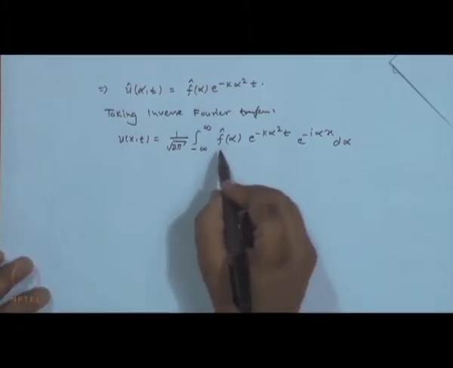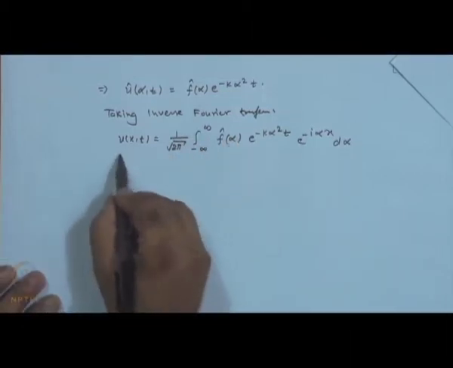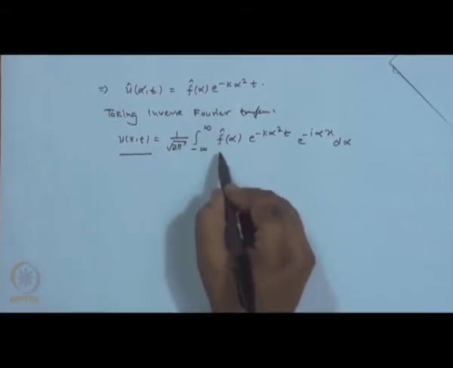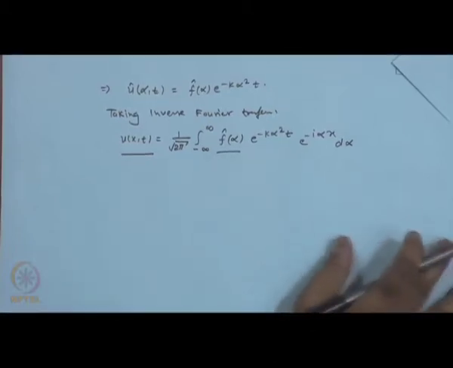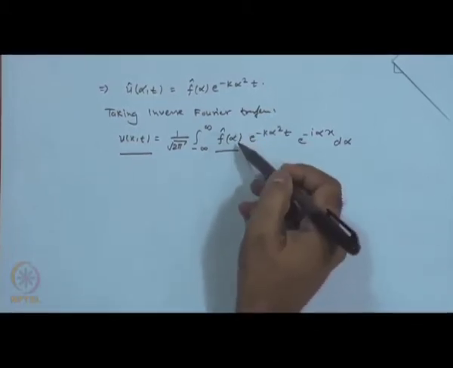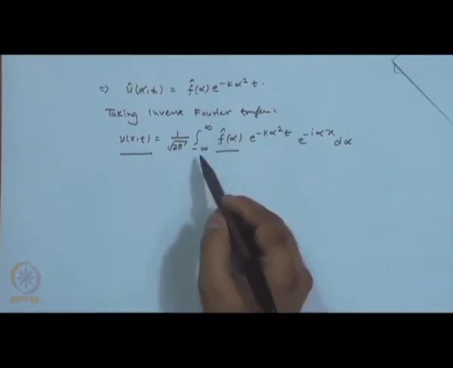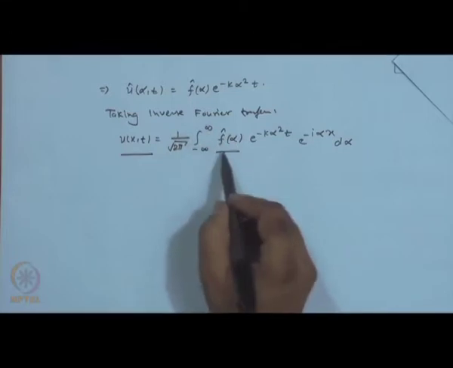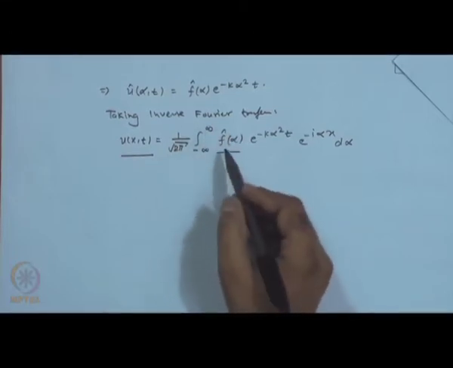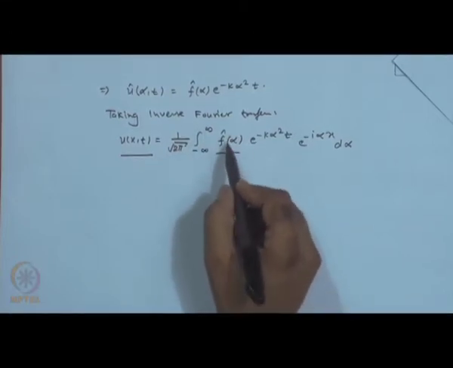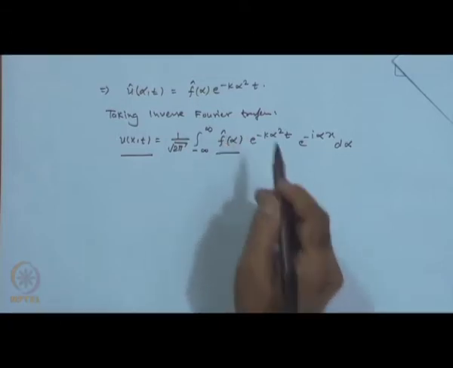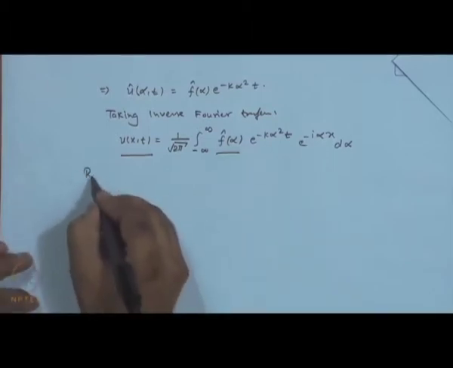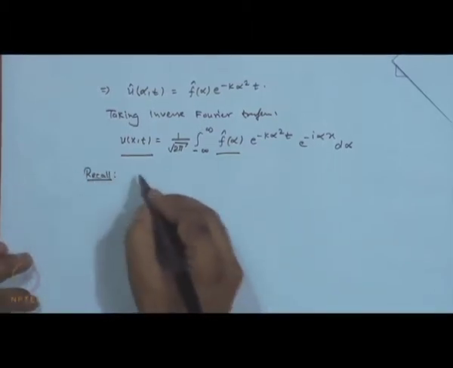Now, you note that in this solution, if we leave this here, it is not a closed form at all, because in this integral we are using this Fourier transform of f, the initial condition. So, it is better to have a solution which does not have this Fourier transform. We may have the initial condition because that is given already, but we should not expect to have this Fourier transform. So, in order to avoid this, just recall the convolution theorem.